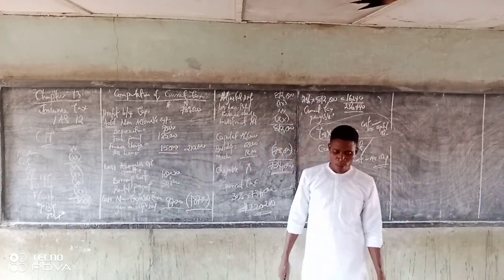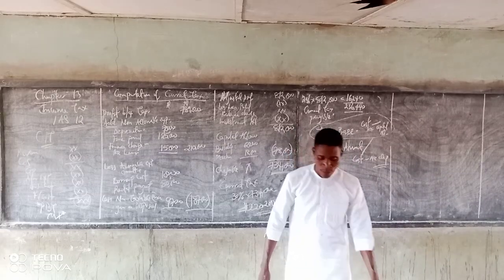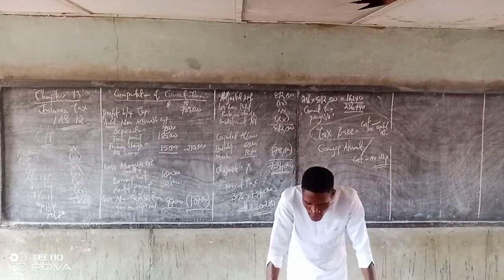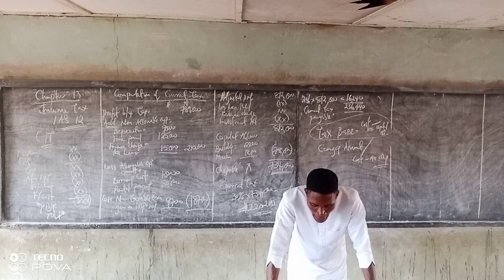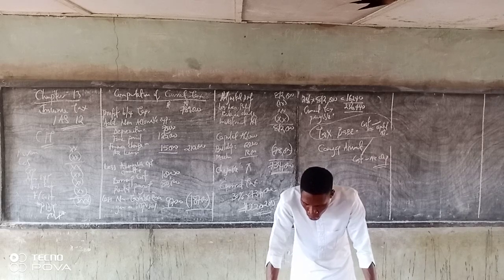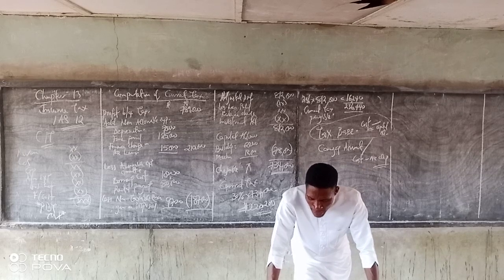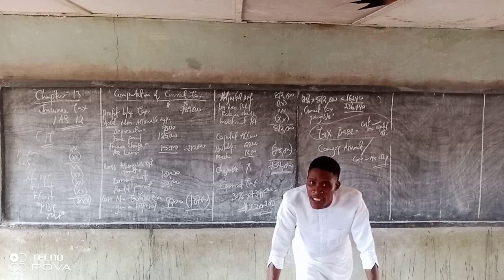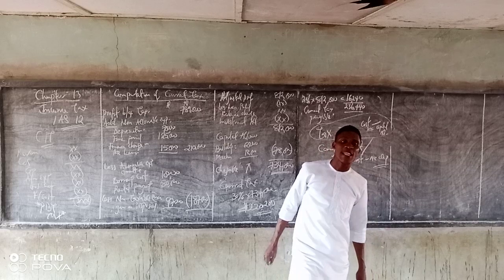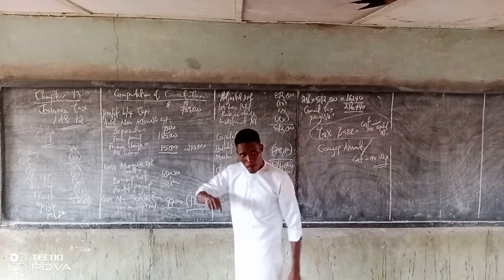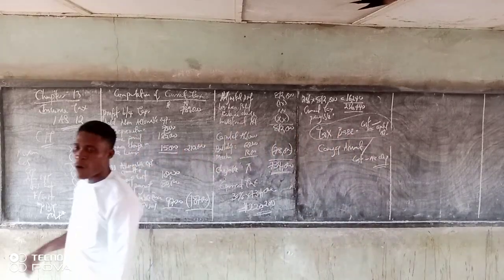Then measurement. Current tax liability or assets for the current or prior period must be measured at the amount expected to be paid to or recovered from the taxation authority, using the tax rates and the tax law that have been enacted or substantively enacted by the end of the reporting period. You must use the tax rate that is available as at the end of that reporting.